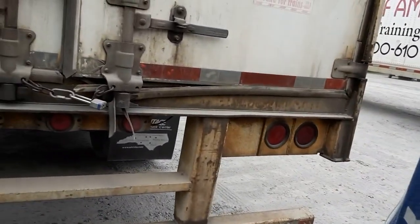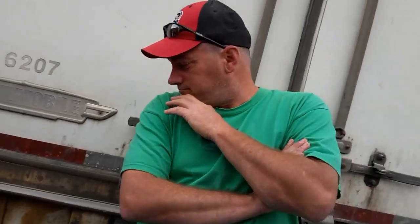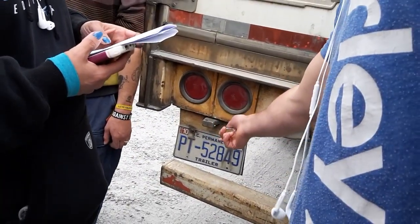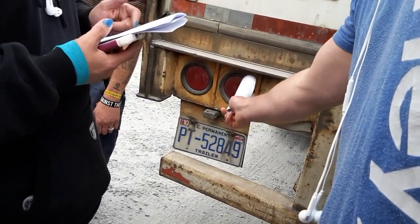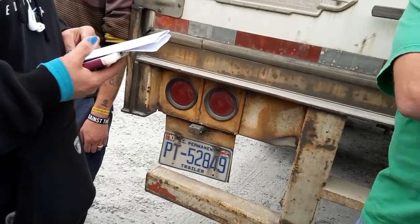All right, driver, let me stop you right there. Did you miss anything? Tag light. You check my tag light, make sure it's properly mounted and secured, not broken, white in color, and should be visible from 25 feet.